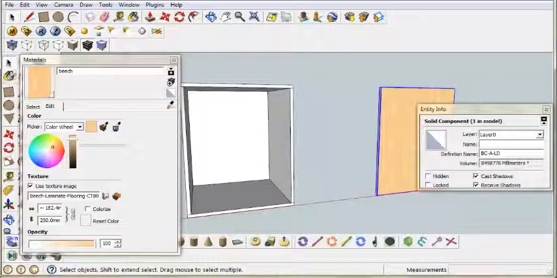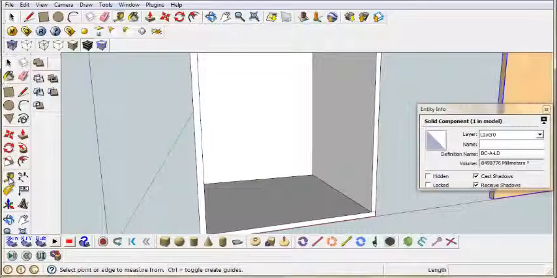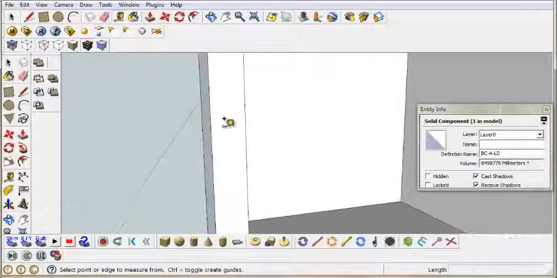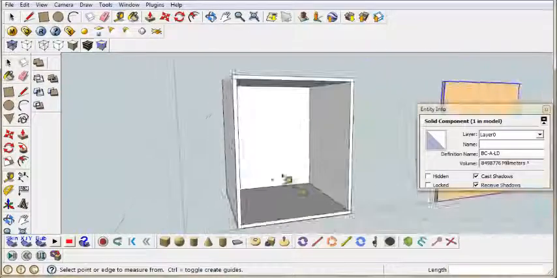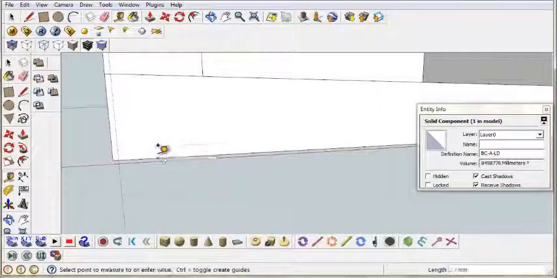Right, now what I'm going to do now is, since this measurement is not as exact, we have a 1 mil gap for each side. With the measuring tool, we can double check it's right. 598 is the width and the height is 748. So what we're going to do is with the tape measure tool, we're going to make just a mark. You type in 1, and enter, and you have this invisible line that can't be seen if you render this thing.